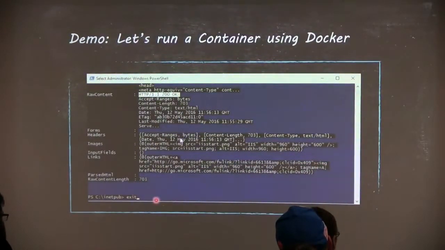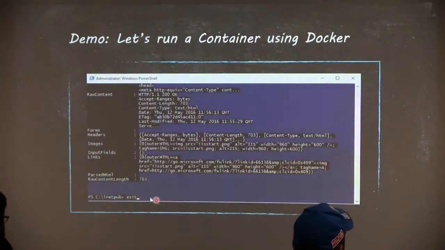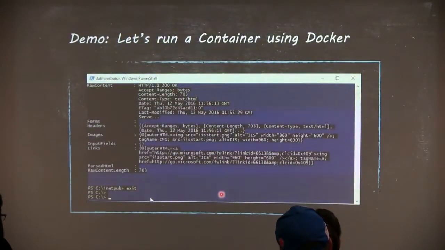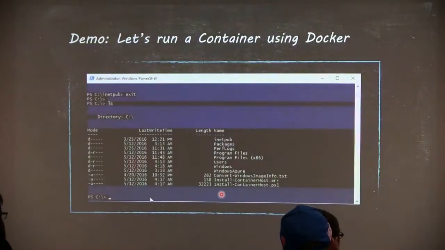So I'm actually running that container as an interactive session. So I start up the container, and then Docker ports me into the container, so I can start running commands inside of that container. Once I exit, it responds and gets me out of the container. Now I am out of that container, so I've done an ls for a sanity check to see where I am, because it doesn't tell me whether I'm in the host or I'm in the container. So I can see I'm back in the host again now.